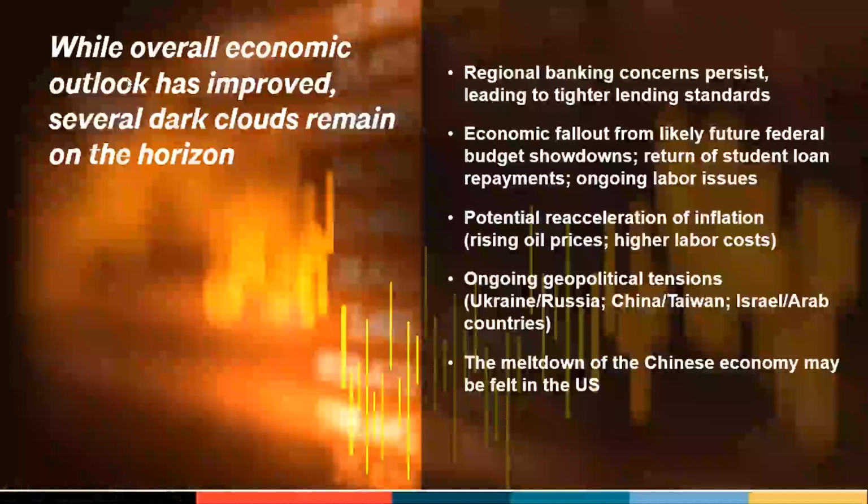There still are some regional banking concerns. We know we had that unprecedented bank disruption, a regional bank implosion last year. The Fed did not expect that. No one expected that. So even though they've recovered nicely, and all the protections that were supposed to be in place worked, there is still this lingering concern and wanting to make sure that it doesn't happen again, that there is a clear expectation, and therefore we're seeing some tighter lending standards as a way to hedge off any potential risks of something similar happening in the future.